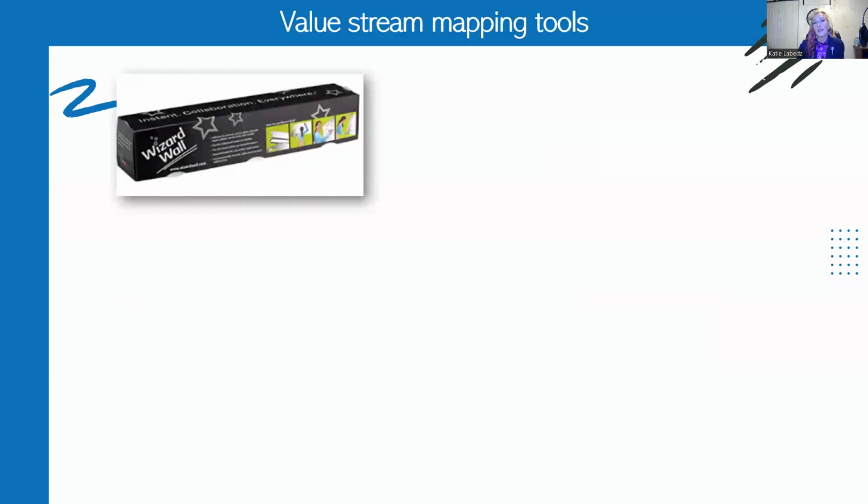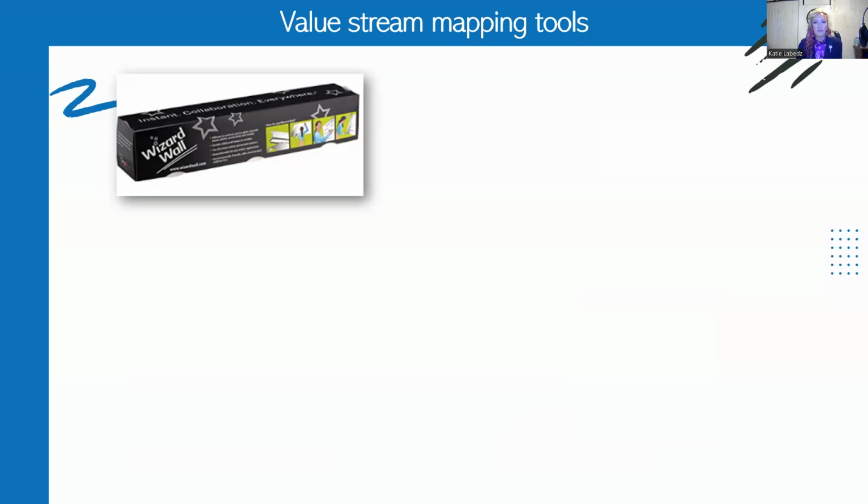Value stream mapping tools, I use Wizardwall. Wizardwall is whiteboard paper on a roll. This is fantastic. It allows me to be portable. I can write on it with dry erase markers, erase with a Kleenex or my fingers. Post-it notes stick to it. I can move things around. The traditional tool has been butcher paper, and that doesn't allow us to make mistakes, right? Some people get very worried about things like that. So if we need to move things around on Wizardwall, it's no big deal. It just sticks. It also sticks to the wall with static, so you don't have to worry about bringing tape with you.